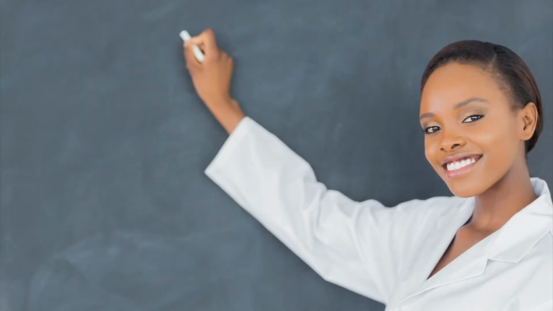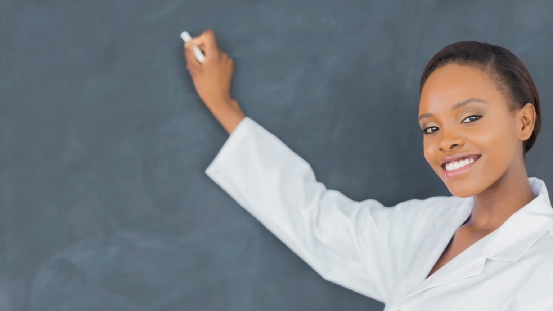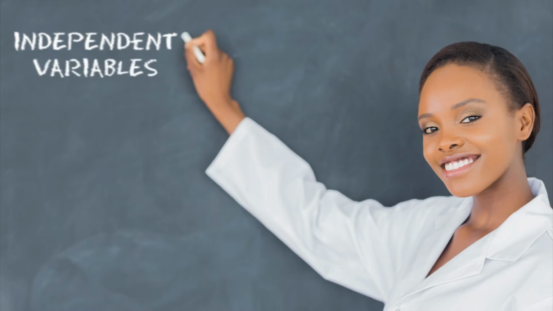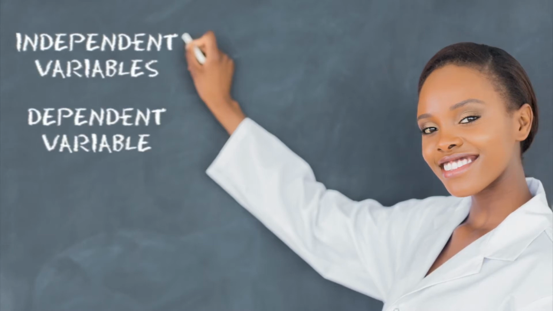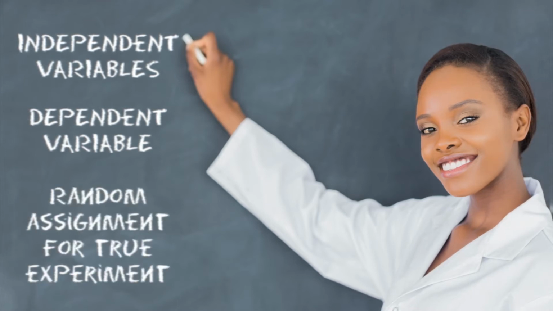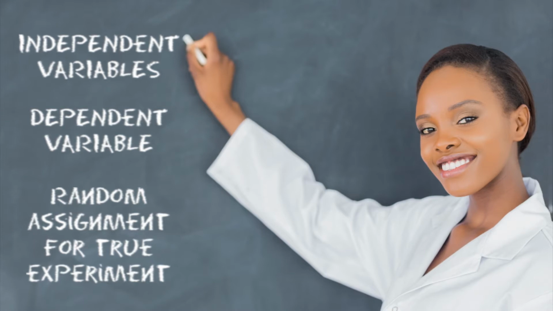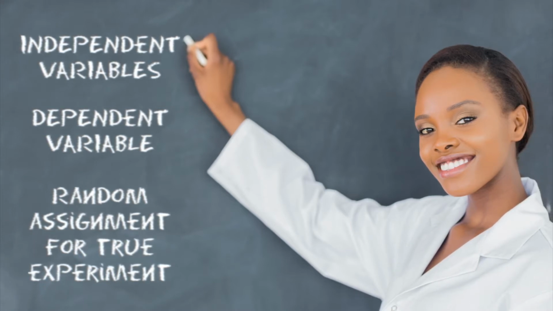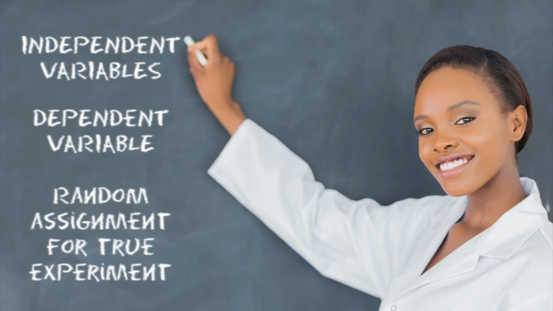Something that is important for this class is thinking a little bit about how you might structure a study using your topic. What would be your independent variables that you could completely control as the researcher? What is your dependent variable? Could you use random assignment for at least one of the independent variables so that your study will be a true experiment and meet the criteria for your final proposal? Don't get too bogged down at this stage, but keep these things in mind as you're searching.